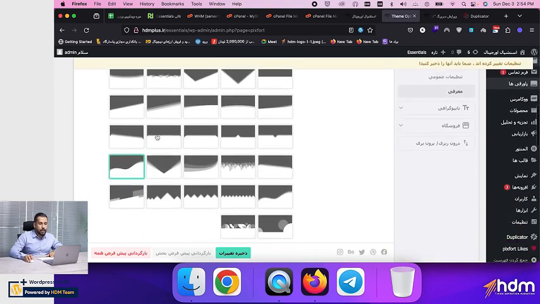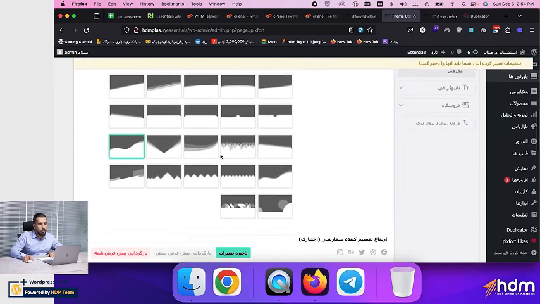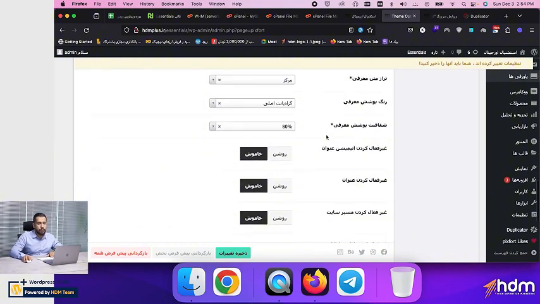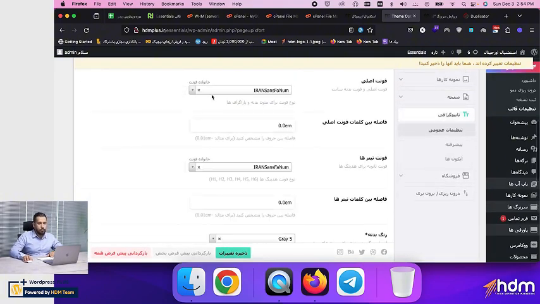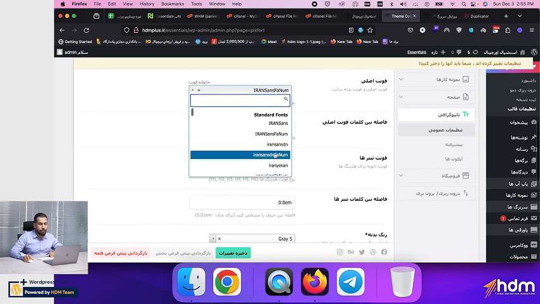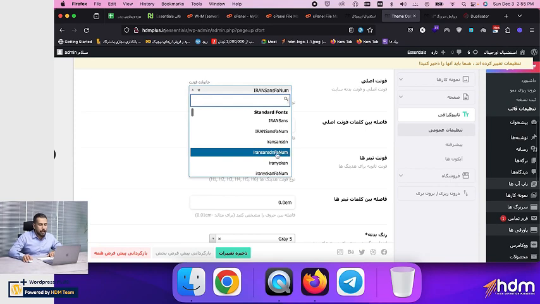In the introduction section, it again says you can define how you want the header or intro of your website to look, and even set an image for it. The rest of the settings are about typography, where you can choose your fonts from the available ones. Since the template is localized for Persian, it includes all the Persian fonts that are useful for us, like Iran Sans, Iran Yekan, Arskale, and other fonts.